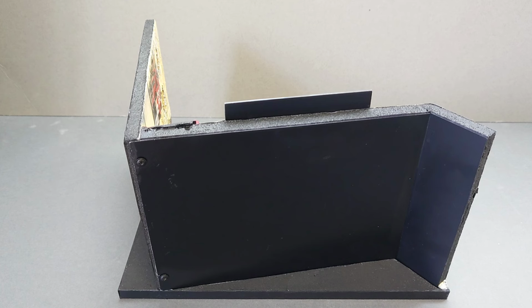Right then, well, we've got this thing finally finished. We are going to spin it round, obviously, in a second to have a better look at it. I just thought before we do that, I'd let you know that I've taken a load of pictures of this throughout the build.